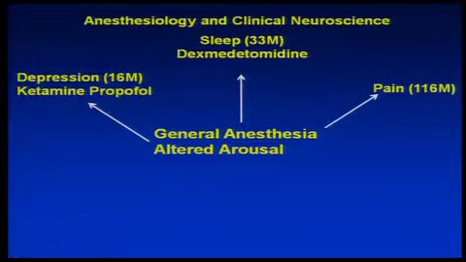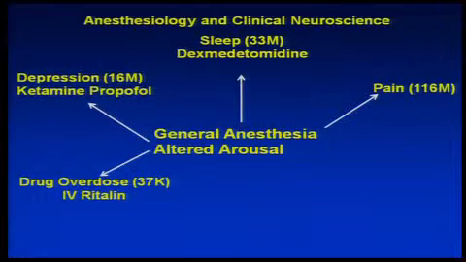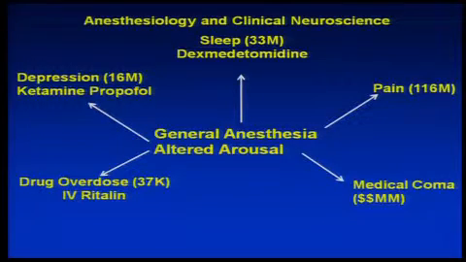The other thing is pain control. A lot of the work on trying to treat pain works on sort of from the brainstem on down. But one of the things we often see in anesthesia is we know that if we change your level of arousal, we can significantly alter your ability to tolerate pain, right? Drug overdose, a lot of insights into how that might be treated by using drugs which can actually wake up the brain. And then finally, or penultimately, medical coma. Medical coma is really just using an anesthetic to put the brain in a very profound state of inactivation. And it can be controlled very, very precisely using sort of engineering ideas that people at MIT are quite practiced at. And then finally, aging.